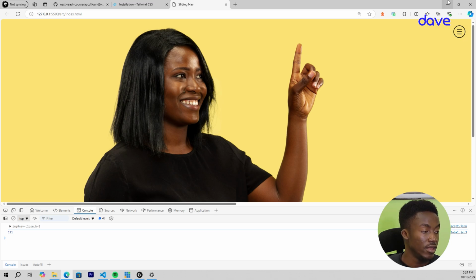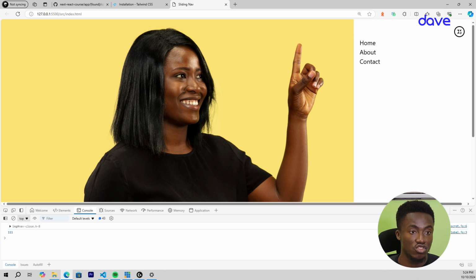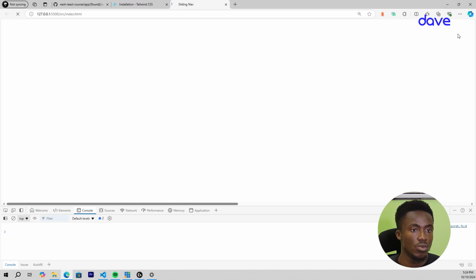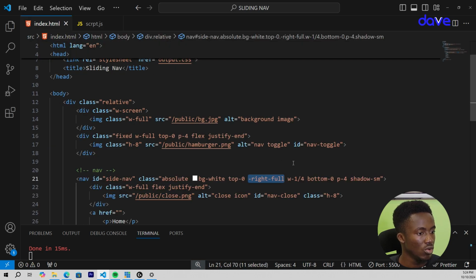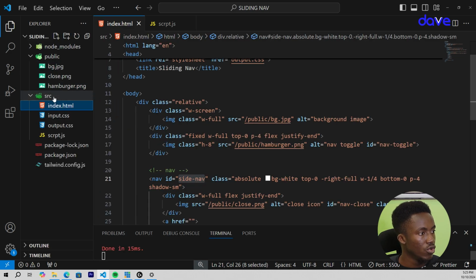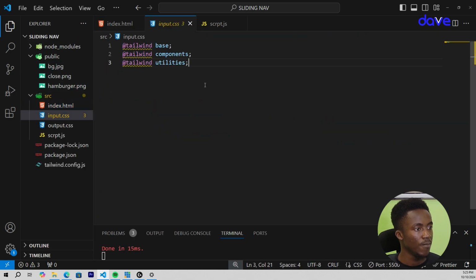Okay, finally, to make the transition a bit smooth, what we want to do is to go into our input.css. So I'll just copy the ID of the nav, which is side-nav. I'll go into my input.css file, and I will do my pound sign and then the ID and then my brackets.